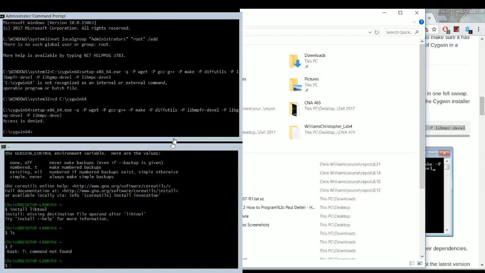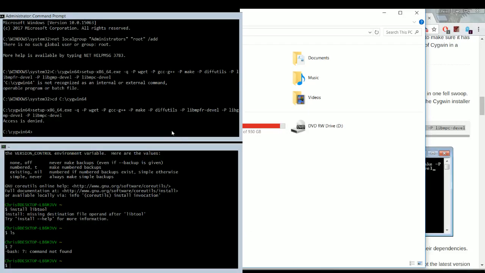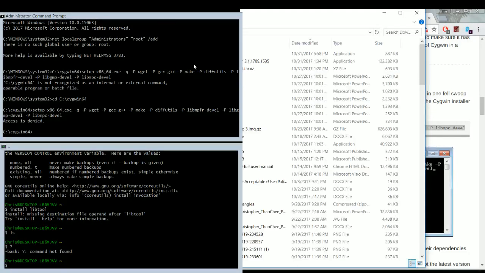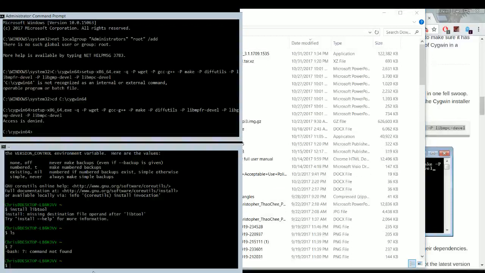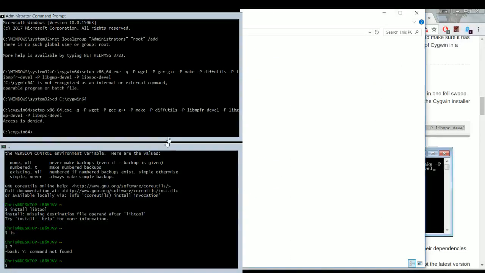Oh, so then we gotta go to downloads, and so we got this. So for the Cygwin one, we're supposed to do the command to make root.